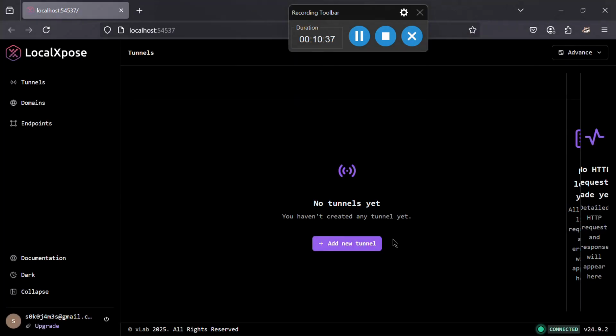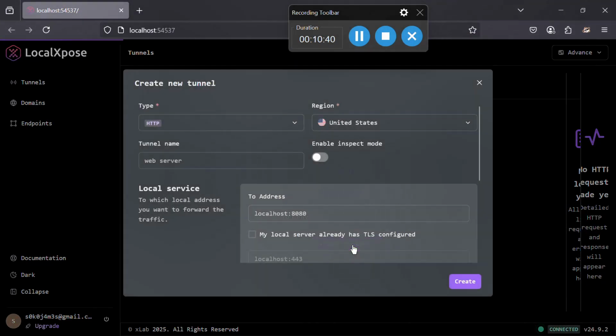Here is what to do: we'll say add new tunnel. I'll leave it on HTTP, then for the server, I'll just say KMU because that's what I want to do, or you can leave it blank, or put any. Then remember our Apache server is on port 80 for our credential harvester. So we'll say localhost and then colon 80.